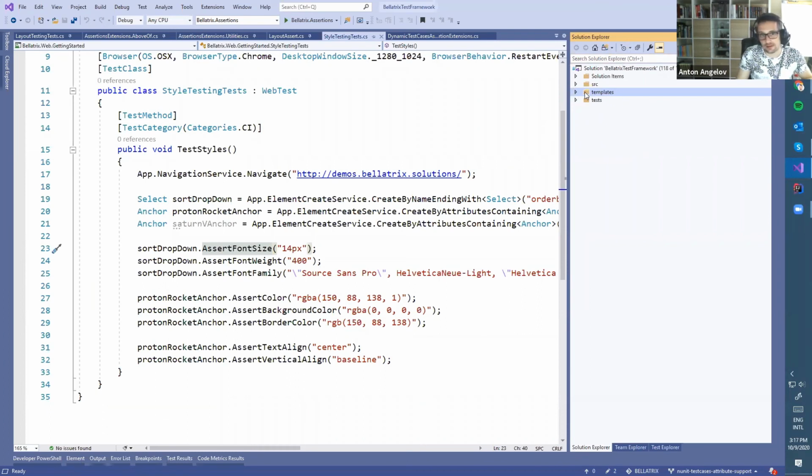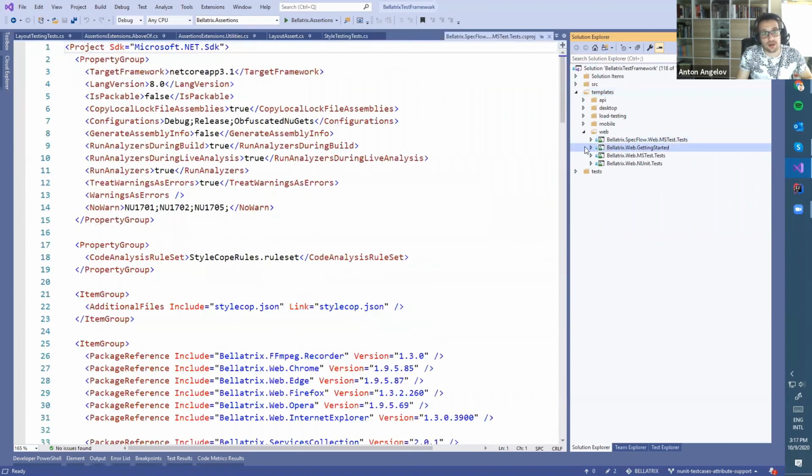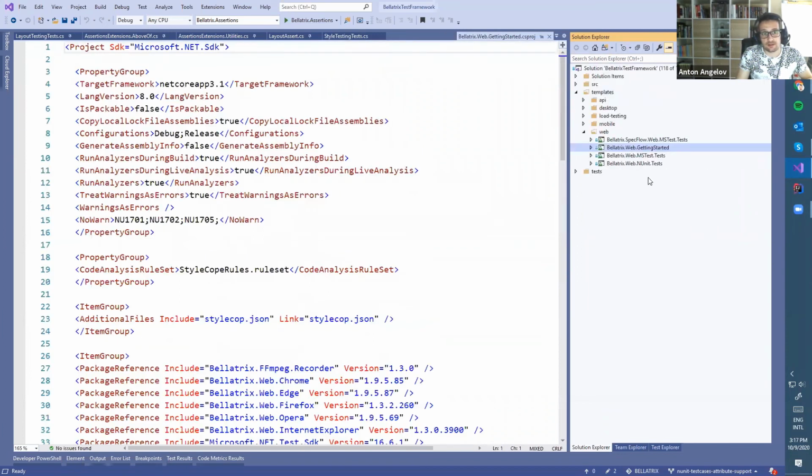The way you start is just going here to templates, and depending on the technology you want, you can just use these empty projects here. They are already pre-configured and you can start writing tests, or you can play with the getting started guide, depending on what you want. But we decided that if there is a new release, we'll just upload a new zip file.